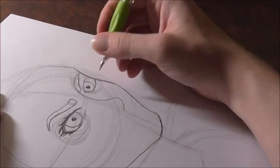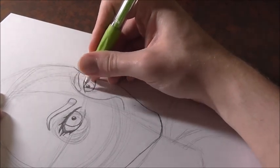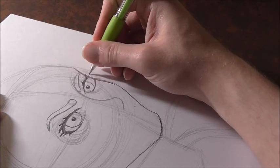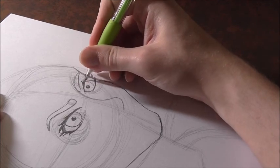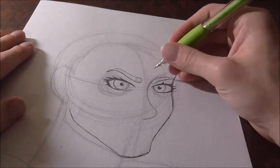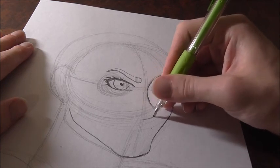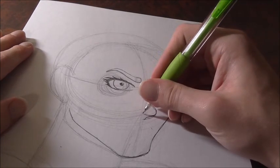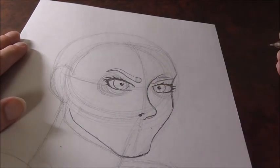And then same thing on this side. Kind of thicken it out. Like that. And then these eyelashes are actually going to kind of go off the face here a little bit. Like that. That's pretty good. I'm going to just kind of refine this line a little bit more. Pull bottom curve on it, like that. And then for her nostril, it's basically this curved line right here into like a little circle. You can kind of shade that circle in like that.